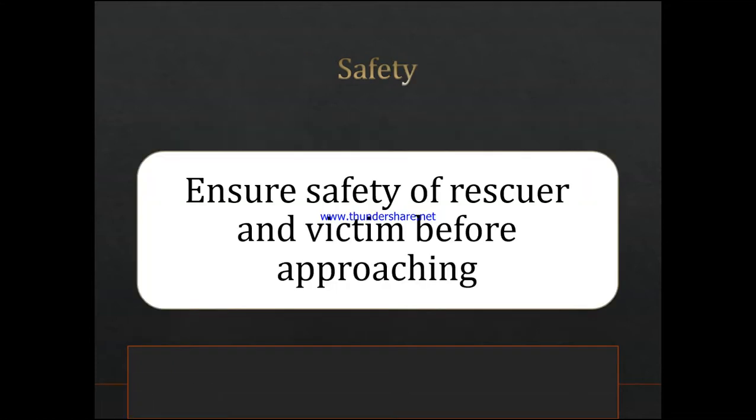So let's just talk about safety for oneself. One should always ensure the safety of the rescuer and the victim before approaching. Basic life support could be needed anywhere. You're driving home from school one day and you see a car accident, or you see somebody hit by a car lying in the middle of the road. Are you just going to step out into the traffic and become a victim yourself? Well, people do. There have been many cases where people have gone out to try and help, but have unfortunately become victims themselves.